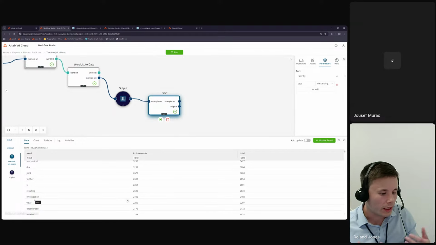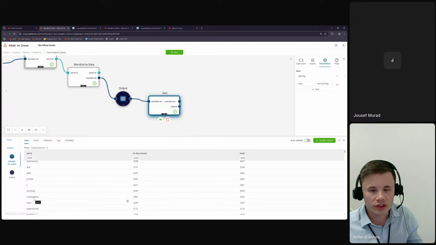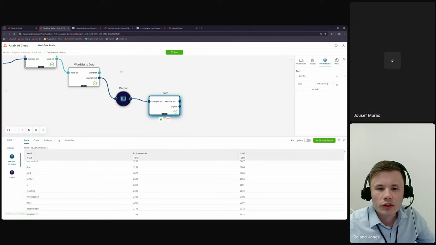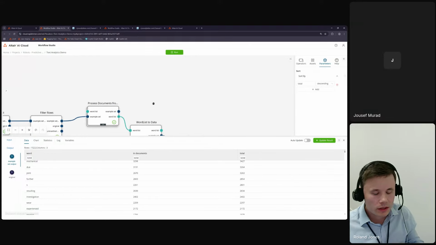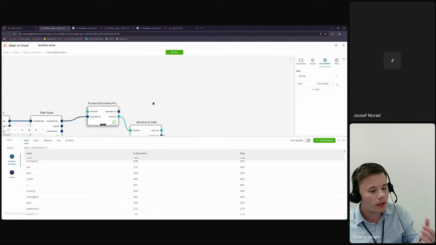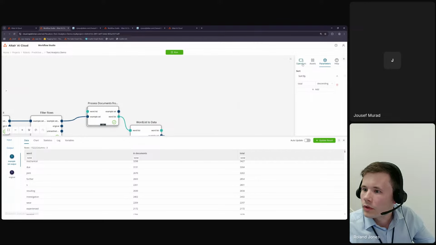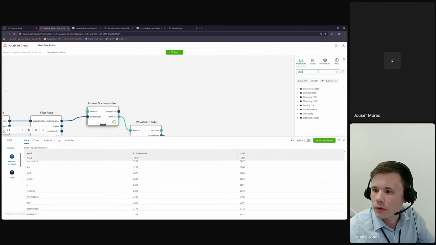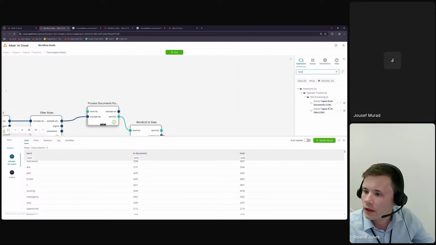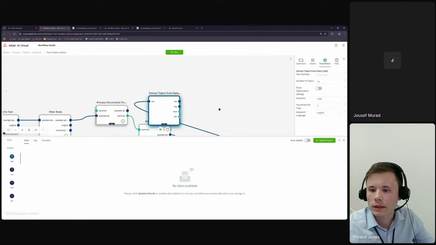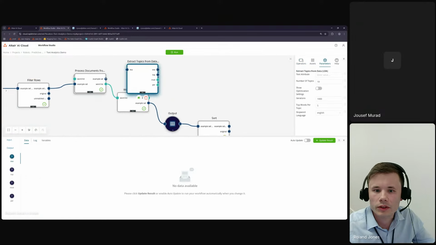And probably, again, if we had time, we would look into using some sort of dictionary to filter these out as well. But let's try and do a bit of sub-analysis. We want to see if there's maybe some sub-issues hiding within our kind of total set of breakdowns. So I'm going to go back to my operators here, and I am going to search for topics. And what we find is we've got this operator here, which I'm going to drag on and just connect it up to where I'd like it, which is here.